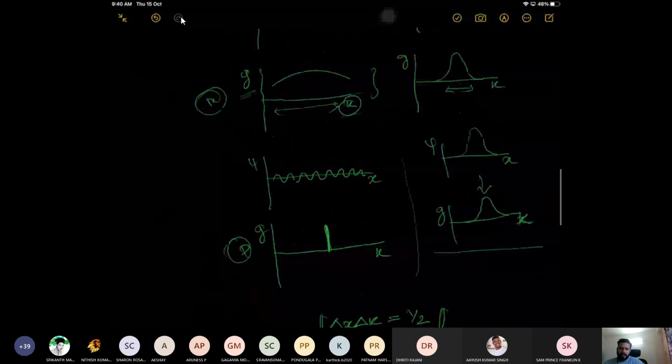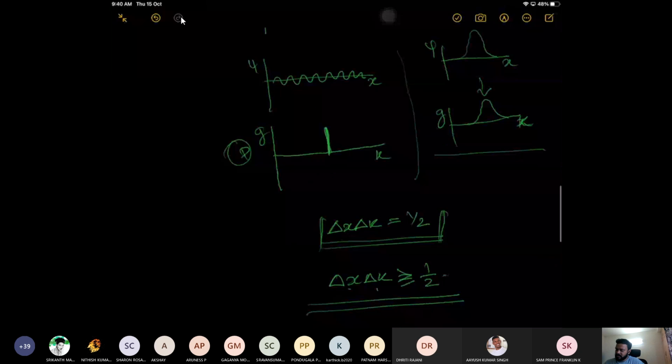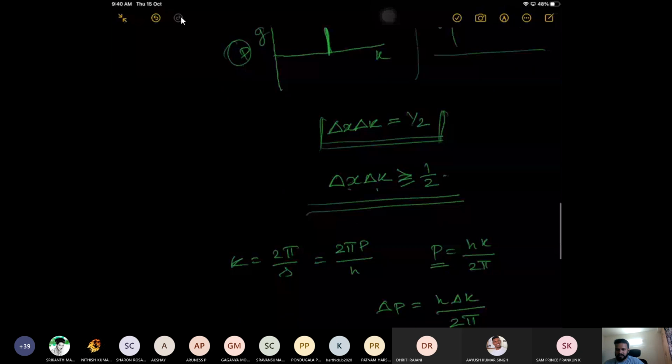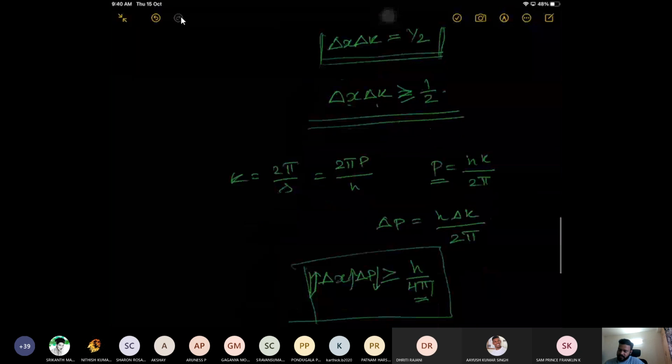This mathematical approach may feel a little rigorous, but try to take the message away. So that's what we are trying to do. But in the next part, what we will see is that the same uncertainty can also be expressed in different terms, and that would be more straightforward.